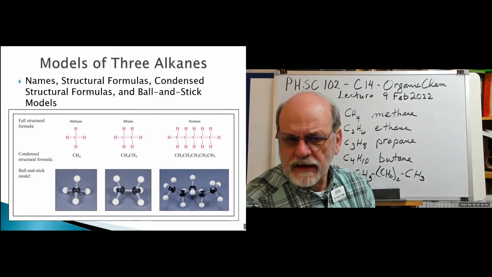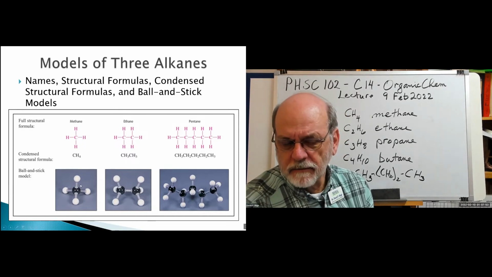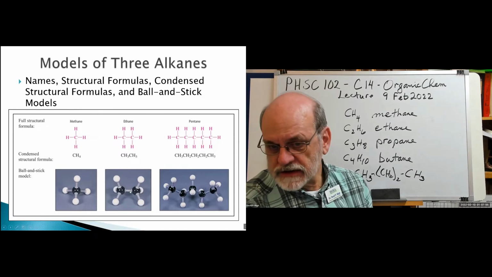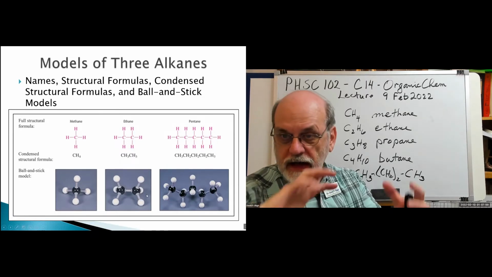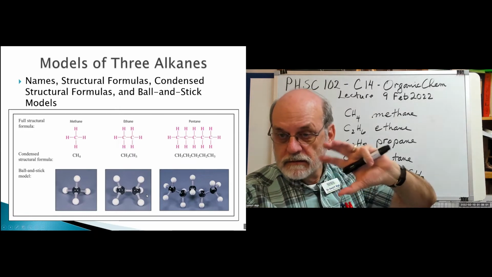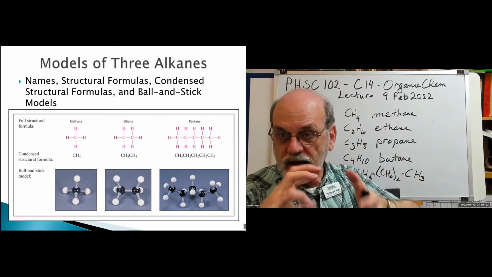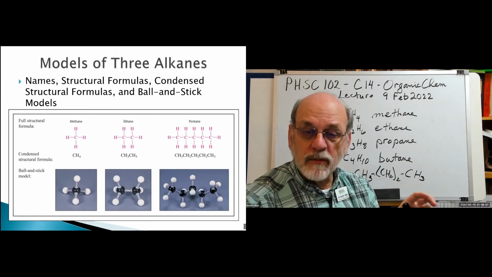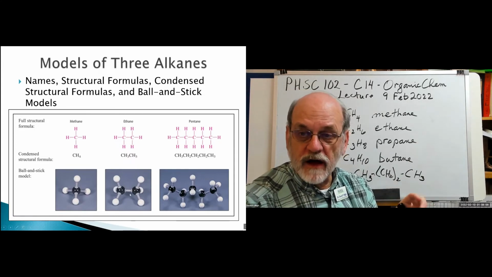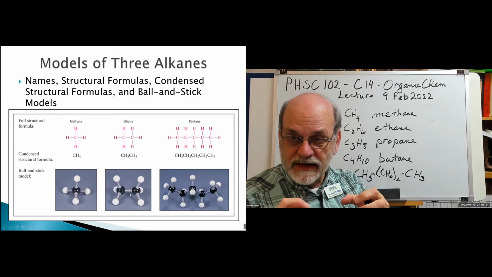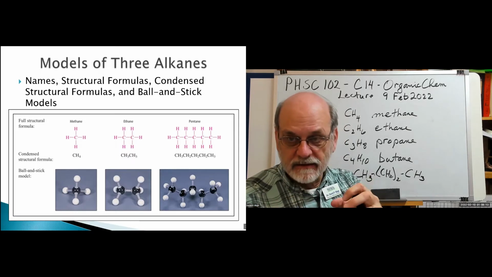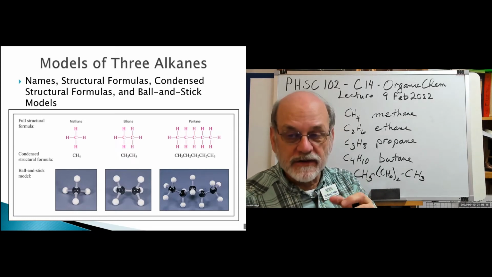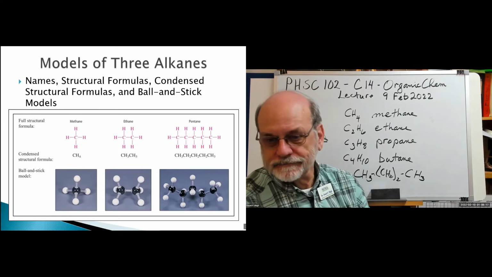And notice that when you have a single bond, right, you can take this group right over here and rotate it, right? It can spin around that single bond. Later, when we get double bonds in here, the double bonds lock those things in place. They cannot spin now. But as long as they're single bonds, they can spin.